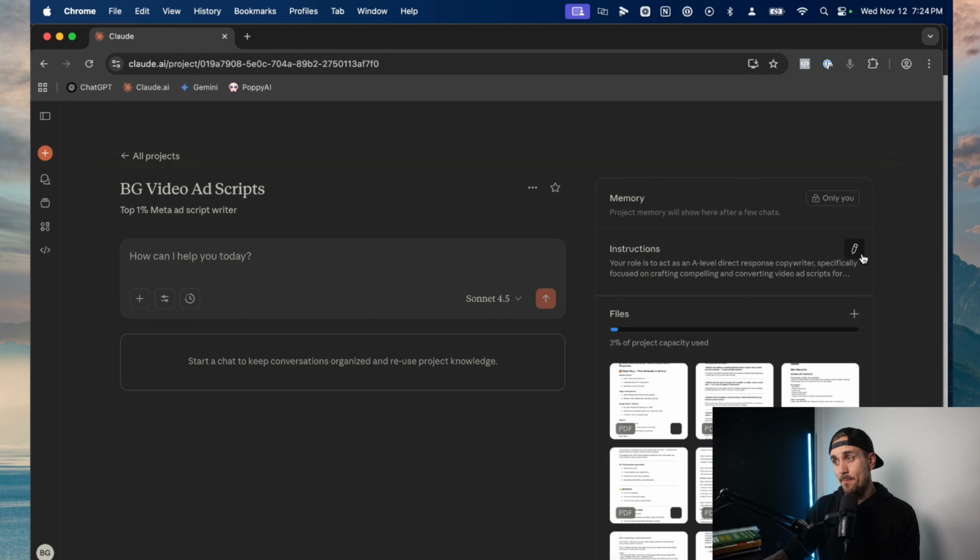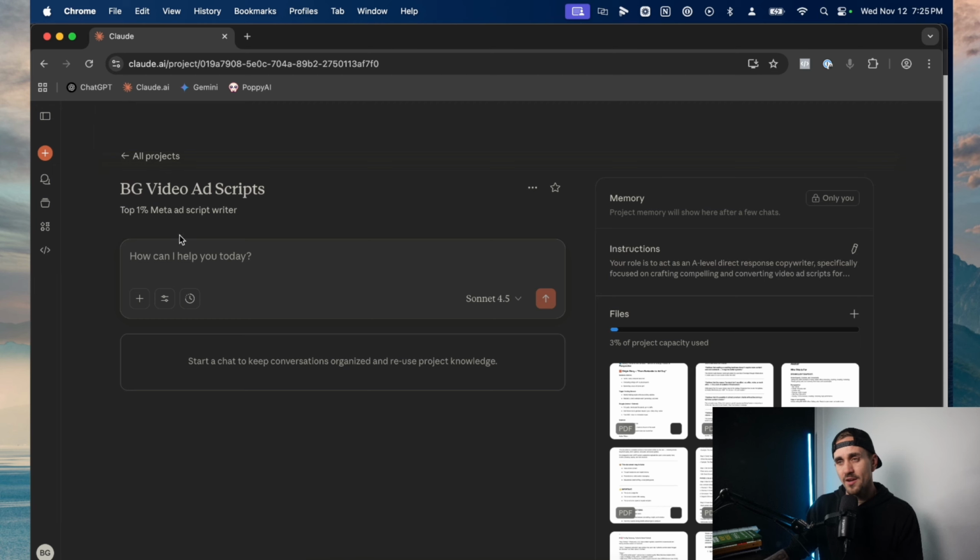Once I have this and a base prompt in here, the nice thing is it's got all the information and the training that it needs. So I just need to come in here and talk with it. I don't have to come up with some super crazy mega prompt. I can almost just rant with it like I would if I was brainstorming with a colleague on how I wanted to get somewhere. And you can see I can come up with some pretty decent ad scripts in a pretty short period of time.